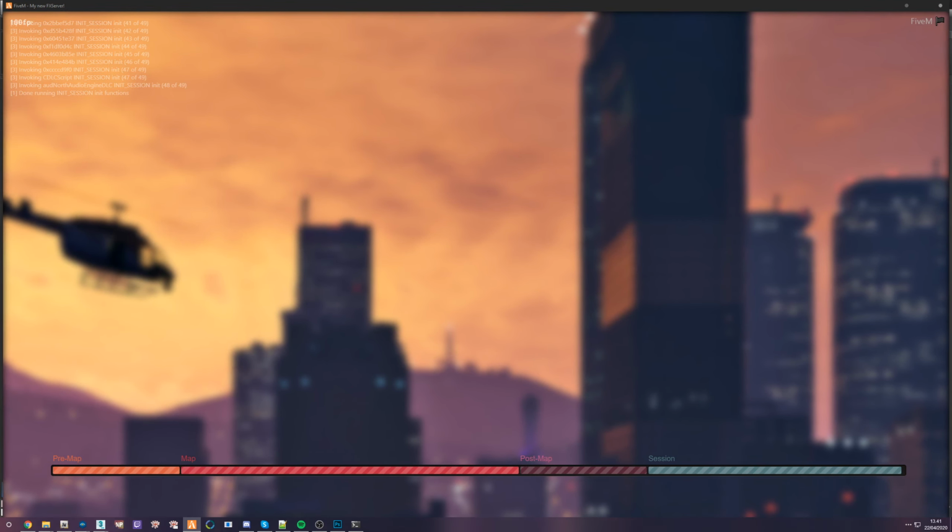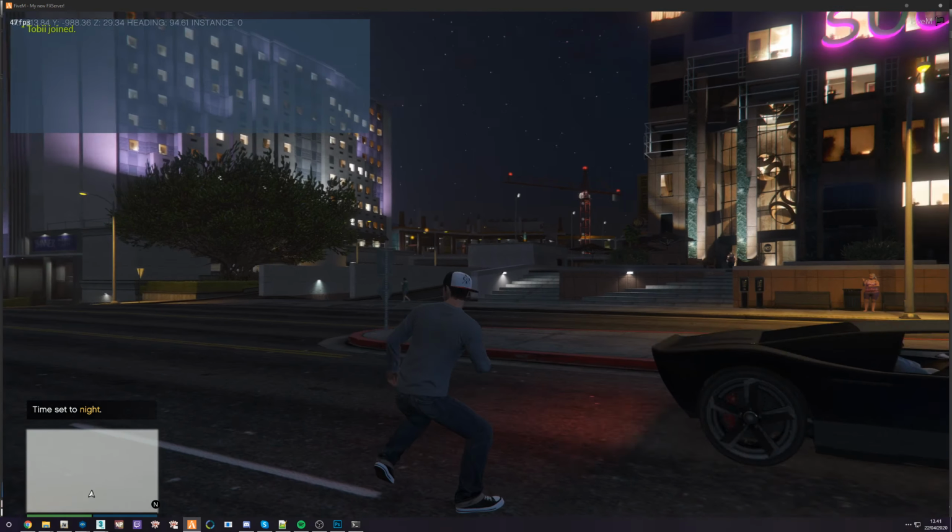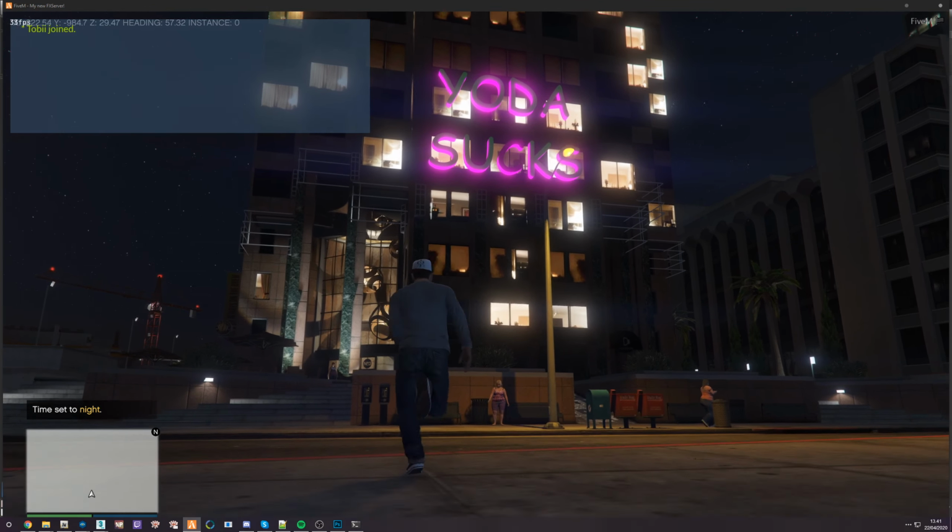All right. So, it might be laggy for you, but there we go. We now have Yoda socks. You can see it's very bright and it's shining even though it's daytime. And then when we turn it to night, it glows. So here is what I mean, and I can show you why this is happening.